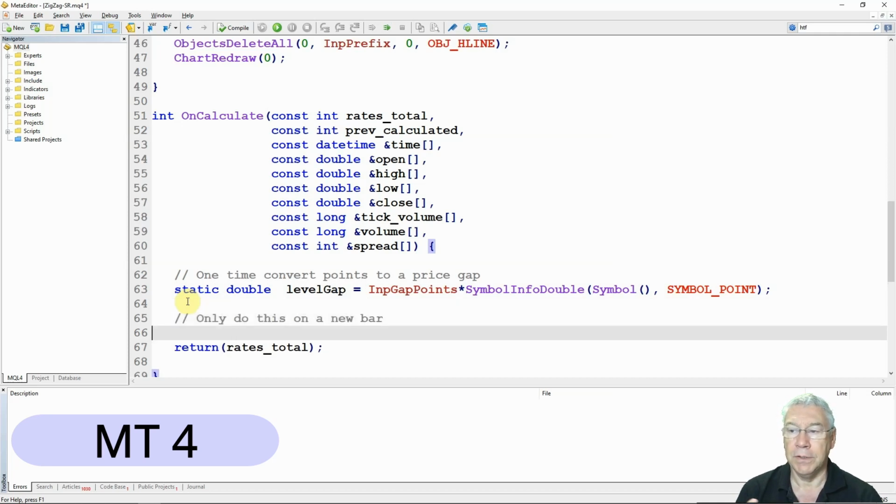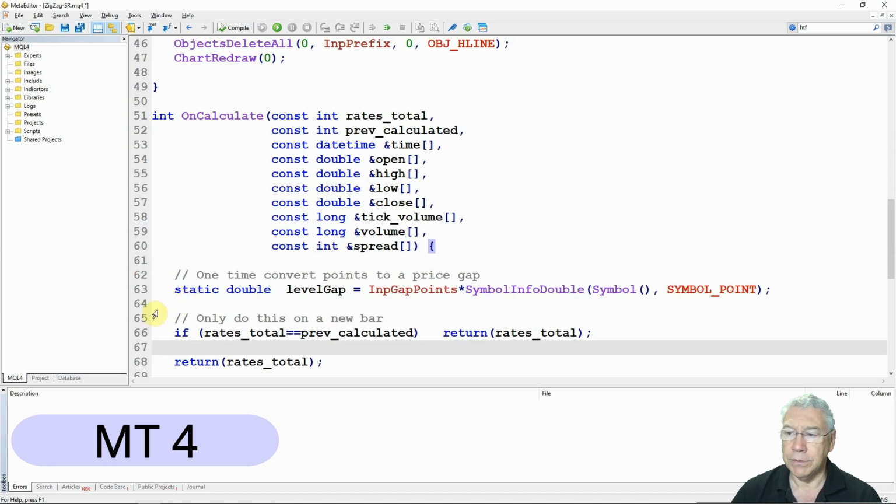Now, I only want to process this on a new bar. The levels will only change on a new bar, or they should only change on a new bar. In a lot of cases, they won't change at all, but it is possible, because the ZigZag indicator repaints, that one or two of those levels may change, in particular because I'm looking for points aligning and matching up. So I may find that I now have some points that aligned that didn't happen before when the ZigZag indicator repaints. So on each new bar is when I'm going to go through this loop.